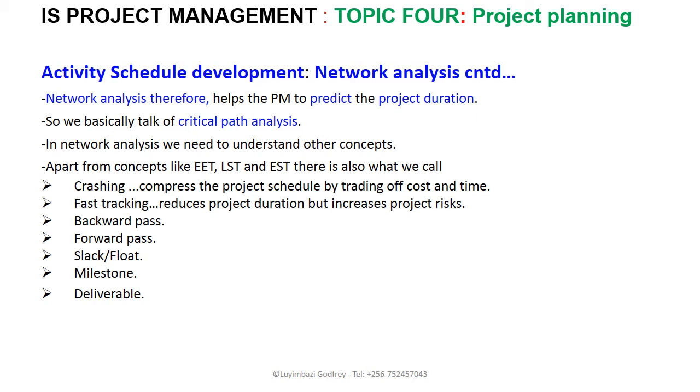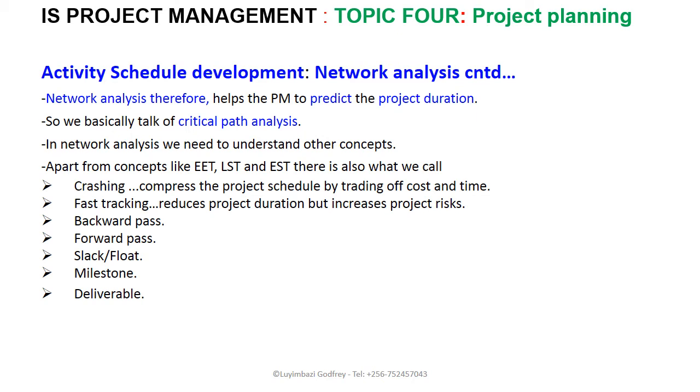Crashing means compressing the project schedule by trading off the cost and time. So there is a cost and time trade-off. I want you to read about these concepts. There is what we call fast tracking, which involves reducing the project duration, but it increases the project's risks. That's the disadvantage. There is what we call a backward pass.